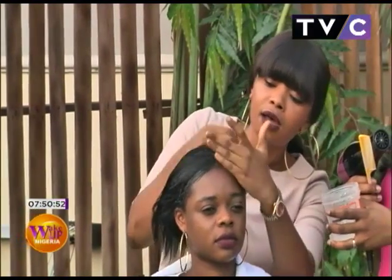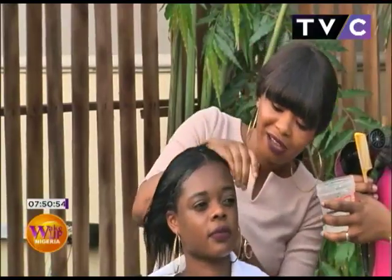I used to use styling gel like this when I was a lot younger. It does seem like it kind of went out of fashion at a point, putting gel directly into the hair. I don't know why, but I've not seen it in a long time.